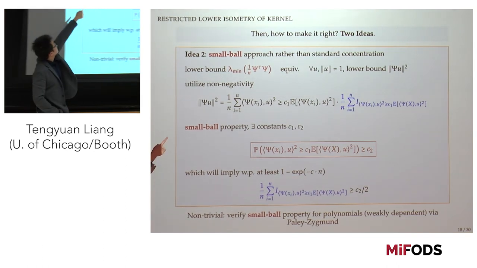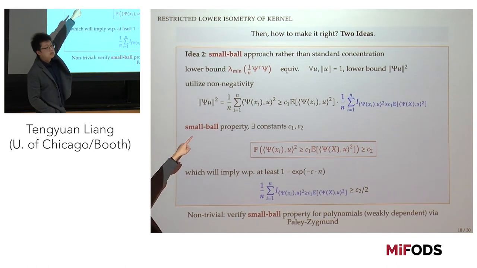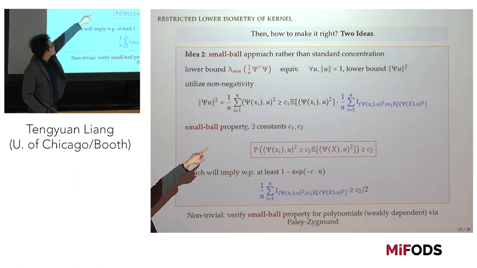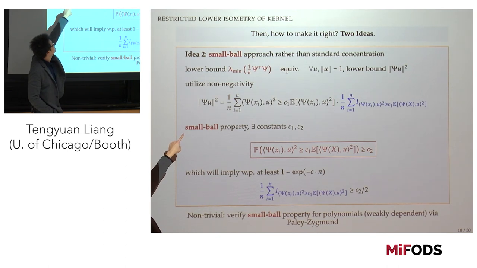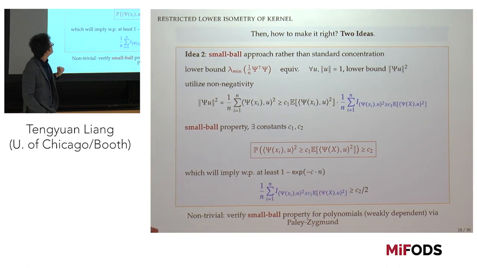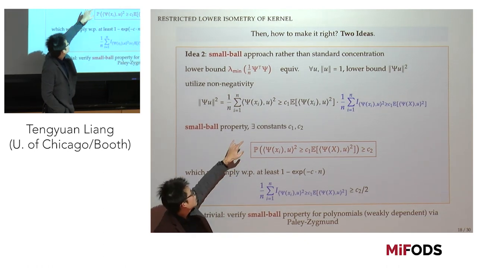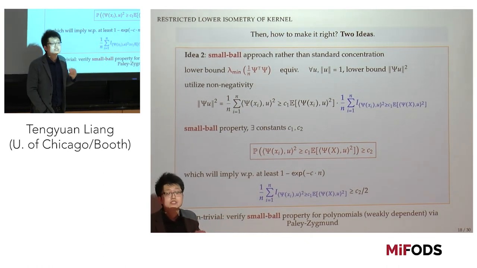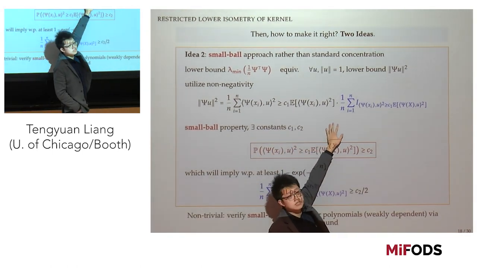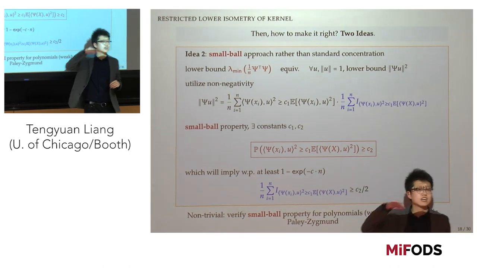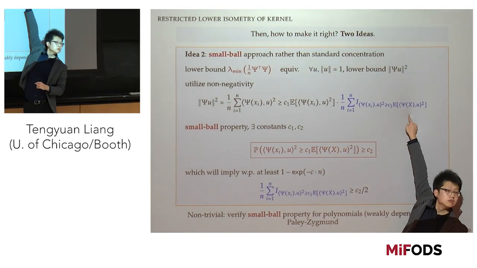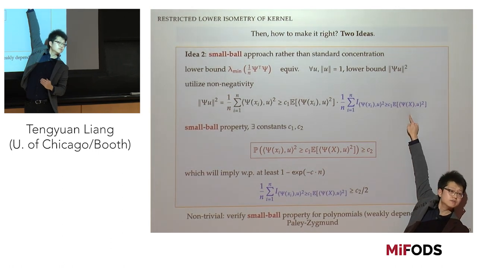So we want to lower bound the smallest eigenvalue of that covariance operator, right? Essentially, for any u, we want to lower bound this certain functional form, the norm squared. Note that this is a quadratic form, so it's always non-negative. So this is always lower bounded by the following thing, indexed by a certain indicator, just counting the number of data points that pass through this certain energy level.